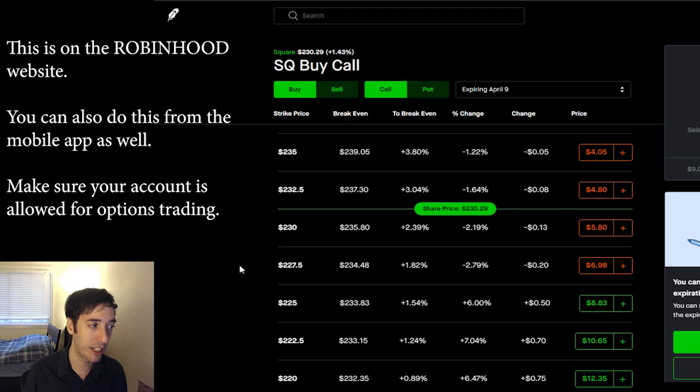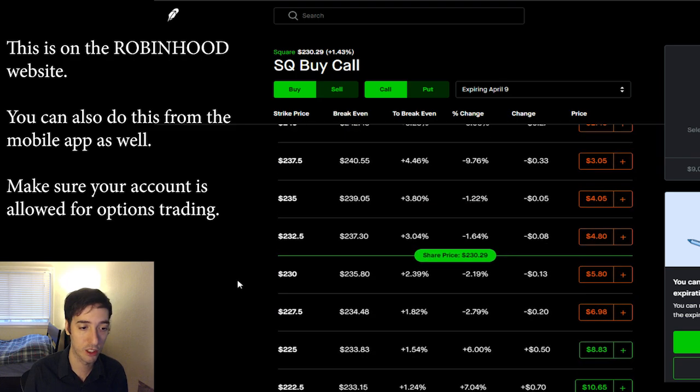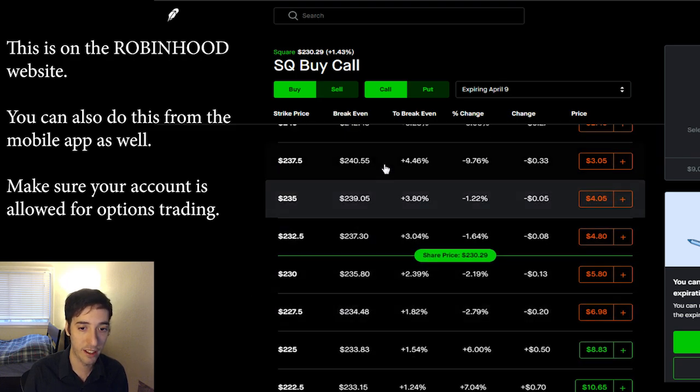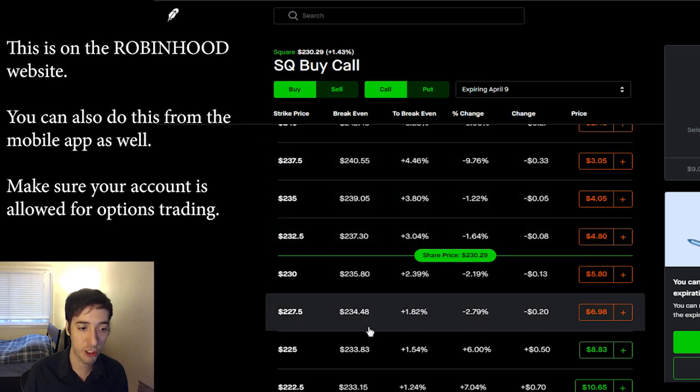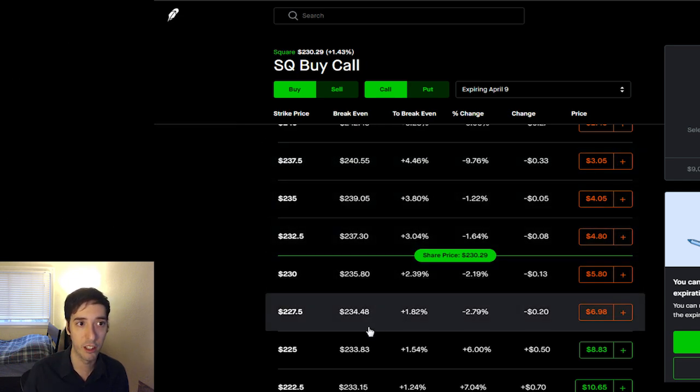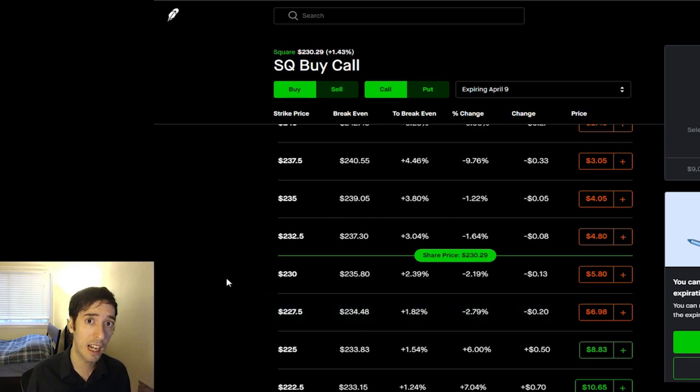So what we're looking at right now is the spread, right? I know a lot of this stuff probably doesn't make much sense, but hopefully it will at the end of the video, because there's something else I want to show you guys. But options contracts have a couple of components. They have an expiration date, which we talked about initially. You choose that expiration date.